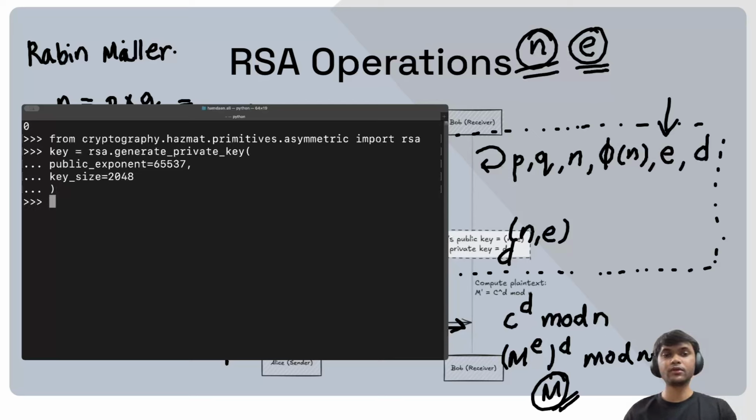Now, we want to visualize all the numbers that we have just learned about. So we'll use a function called private numbers.